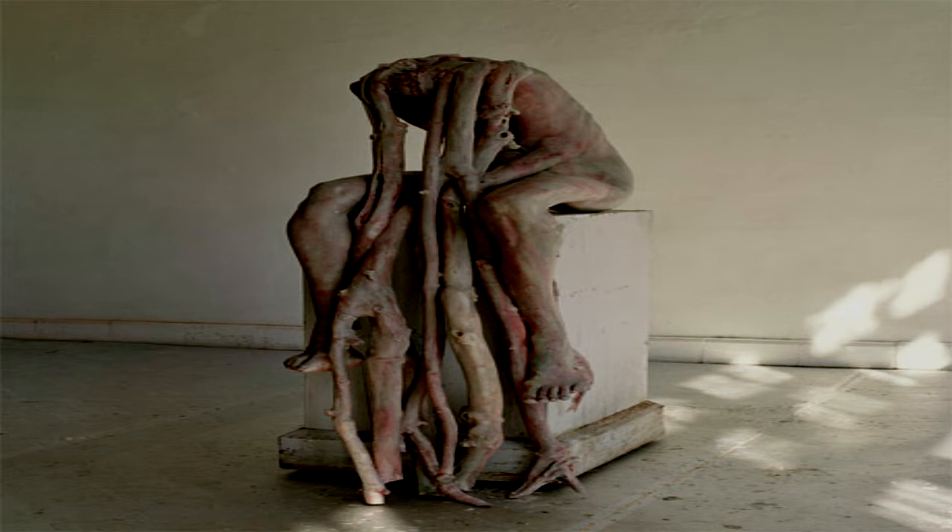Description: SCP-1285 is a wooden sculpture depicting an armless and headless humanoid sitting on a concrete pedestal. Projecting from its shoulders are root-like structures. "Nature's Embrace" is engraved on the back of the pedestal. The object's anomalous properties manifest when placed in an indoor environment — the roots of the sculpture will begin to grow at a rate of one meter per day when unobserved. Should the roots reach a surface composed of non-organic materials, they will begin production of pigments to match the surface and will attempt to grow through any cracks present.